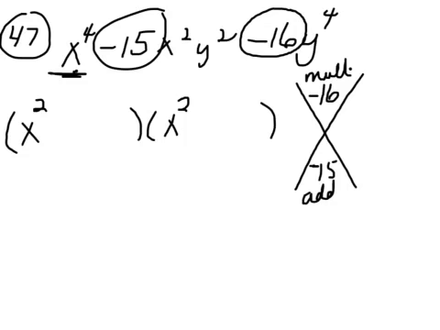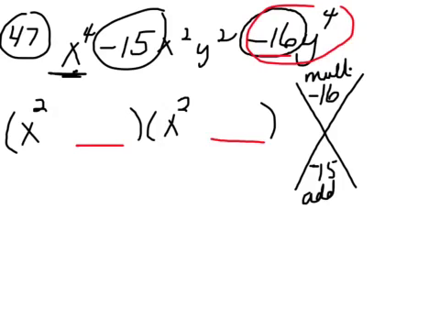Another way I'm going to tweak it is usually on the end term down here. I normally would have just had minus 16 in a lot of the problems in our lesson today, but then I get this y to the fourth. Well, if you think about it, this last term always comes from multiplying this number and this number when we go to check our answer.